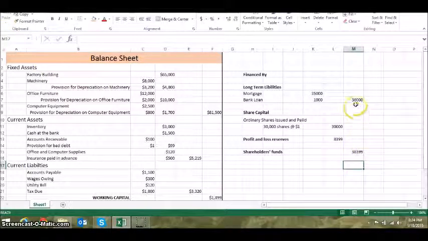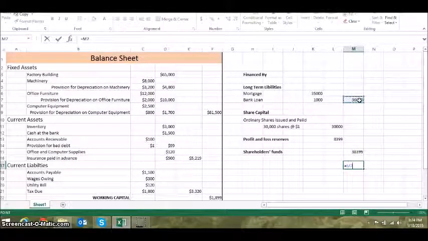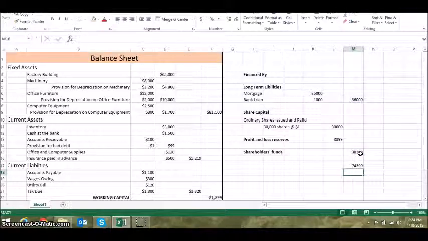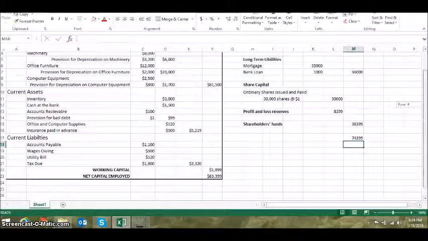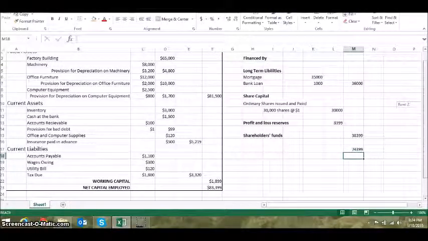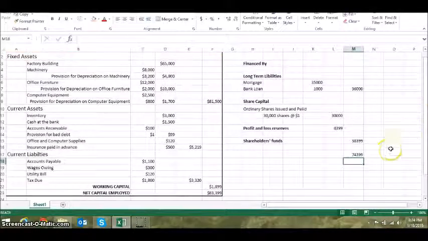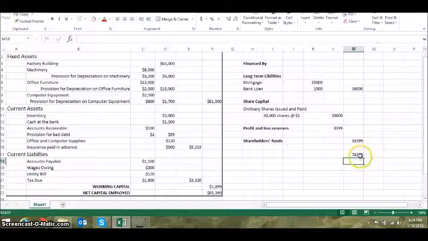Will be equal to, press equal, this figure in M7 plus the figure in M15, equal. Now, it doesn't add up.